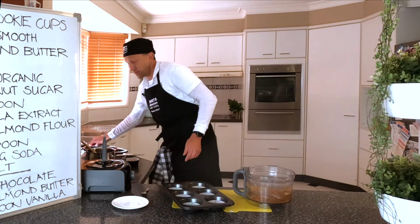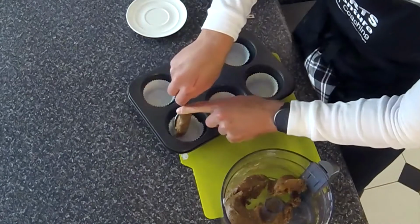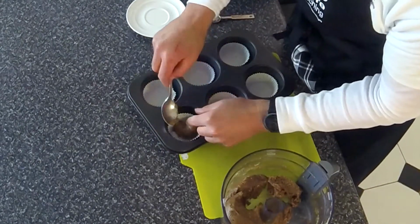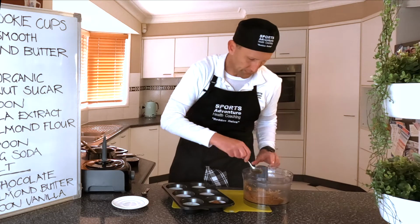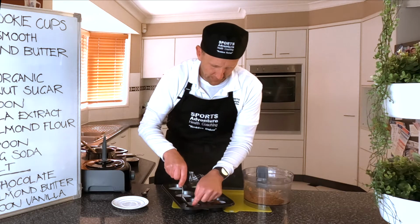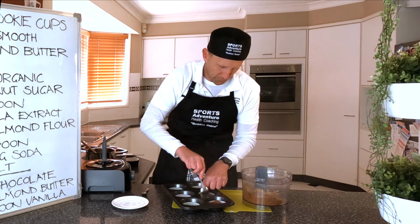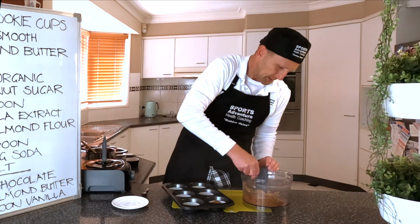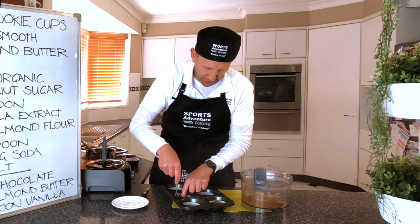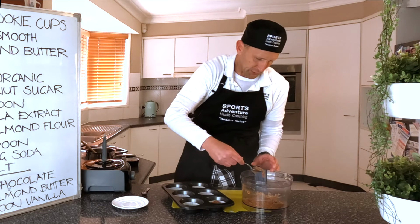So we're going to spoon our mixture into these little patty cakes here now. Pop those in. Go through, and we don't want to go overboard here because we want to make plenty of these little cups for our chocolate, and that's the second half of the ingredient that we're going to make in a short moment.